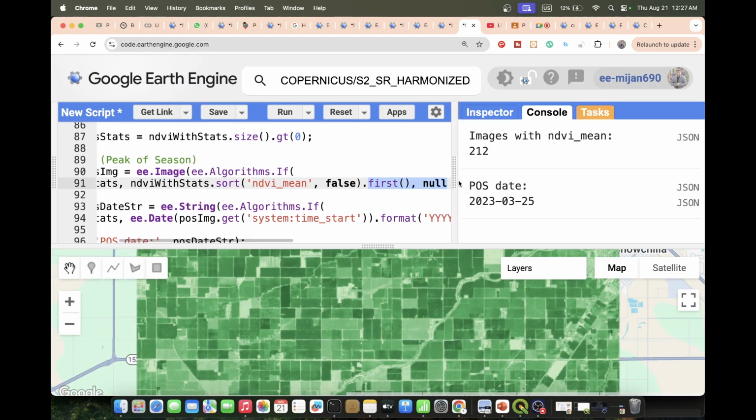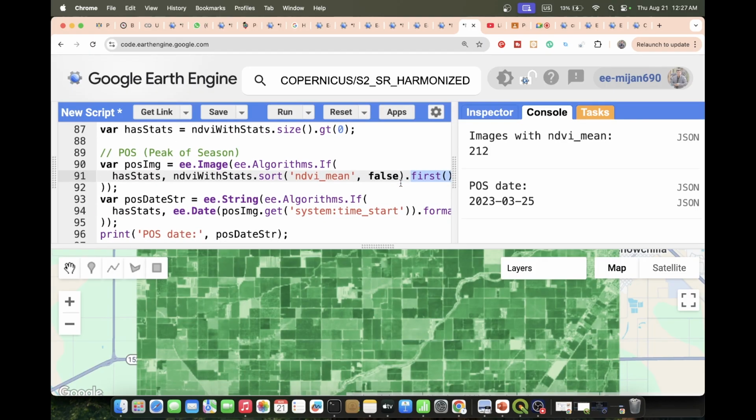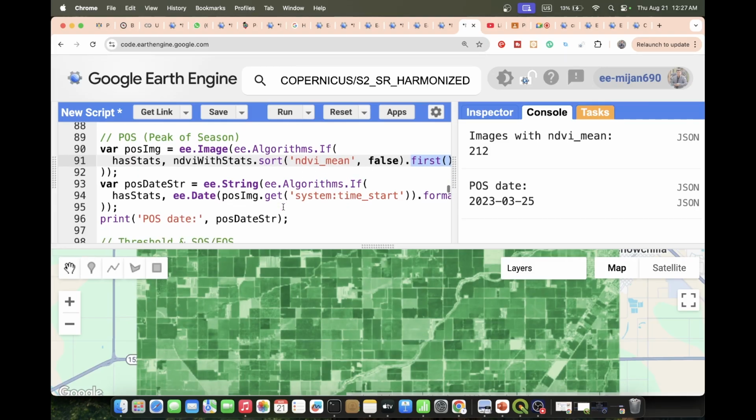I take the first item, and the first item indicates the peak of season. We find the peak of season from here, and this first item simply displays the result here, peak of season.